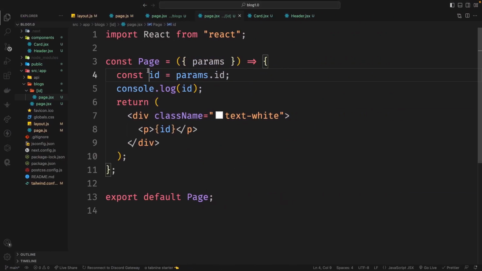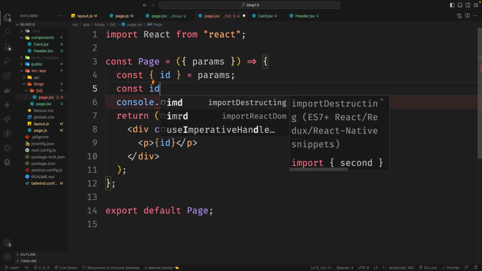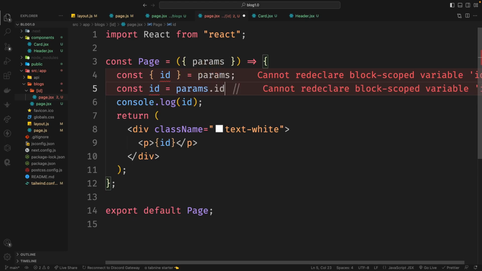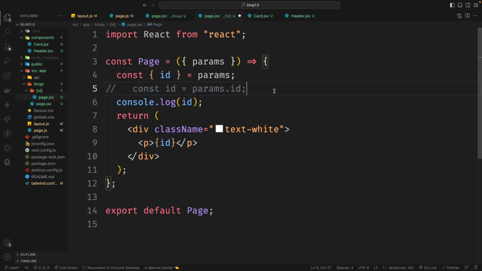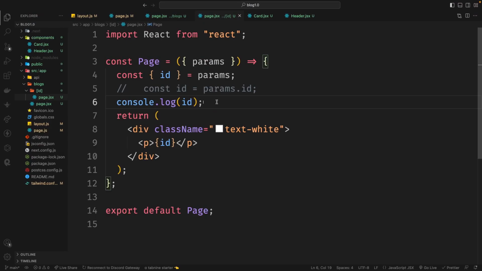Okay, basically we don't need to destructure it, because we are directly getting it from this params, right? So maybe I can do it like this and save it. Yeah, that's still working. So you can just destructure it, or you can write const id equals params dot id. You can use any one of these. Here I'm just destructuring it, and here I'm just getting it from the params. So save it, and it is showing us the id at this point. In this way we can filter out our blog posts, right? Okay, cool. Remove this thing.